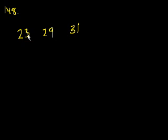So what's this? 31 plus 29 is 60, plus 23 is 83. And that is choice E. I hope I haven't missed any primes. No, I don't think I have.